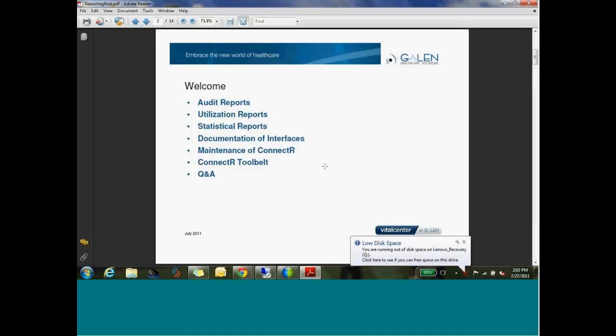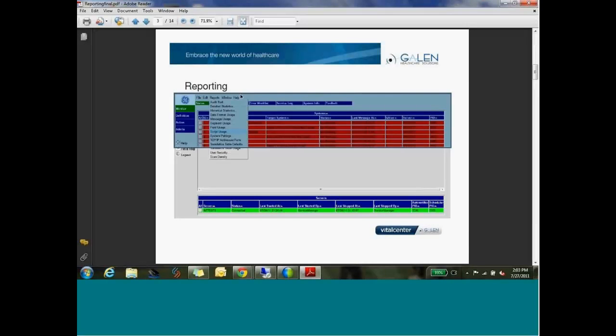Okay, so this is a sample of what the reports in ConnectR look like. And as you can see, there's the audit trail, which is the first one we're going to touch on. Other ones available would be the detailed statistics and historical statistics, as I mentioned earlier, and a handful of usage or utilization reports. And as you can see here, they're listed nicely. Also, something we'll be going over is the TCP/IP port report.